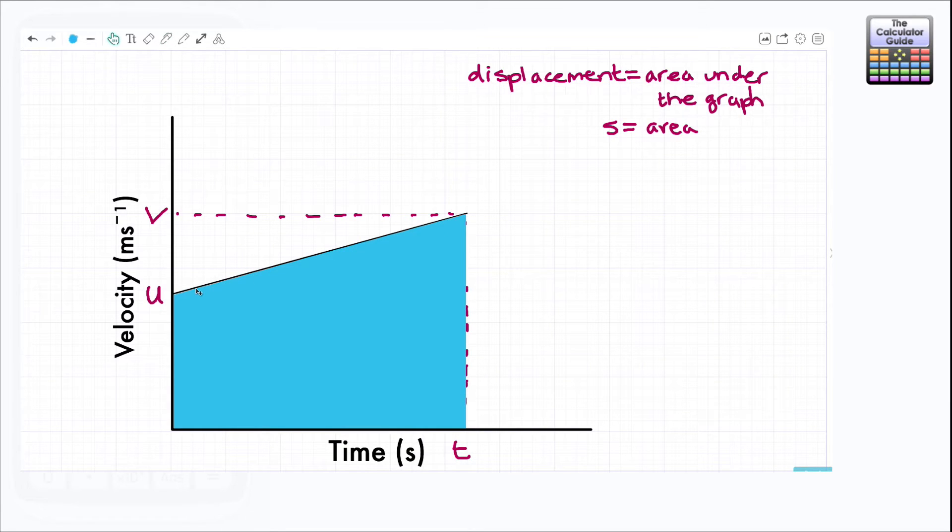We have the area of a trapezium or a trapezoid depending on where you're from, and the formula for an area of a trapezium is a half and then in brackets a plus b multiplied by h. So let's just define what these letters are in the context of the formula for the area of a trapezium. Well a would be the length of one parallel side and b would be the length of the other parallel side and h is the perpendicular height. So the perpendicular height is always the distance between the two parallel sides. Even though in this case it would be going horizontally you always must think of it as being the perpendicular distance between the two parallel sides.